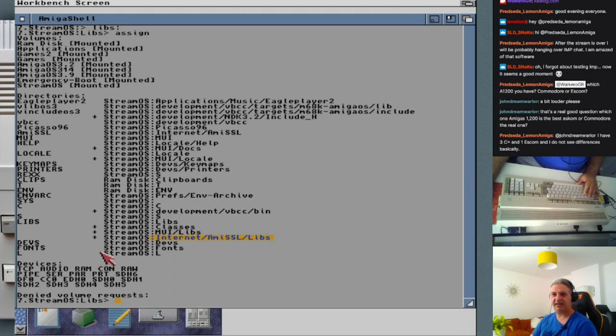Presetta says, I have three Commodore and one Escom, and I do not see differences, basically. Exactly, that's the thing. And if they work fine, you should be just as happy about them. I don't see any differences. To be honest, I don't like the sticker that the Escom used at the badge place, but that doesn't make any change with the hardware, right?